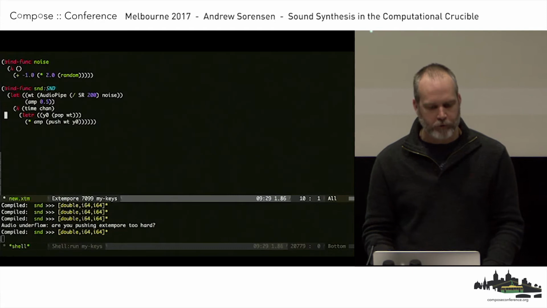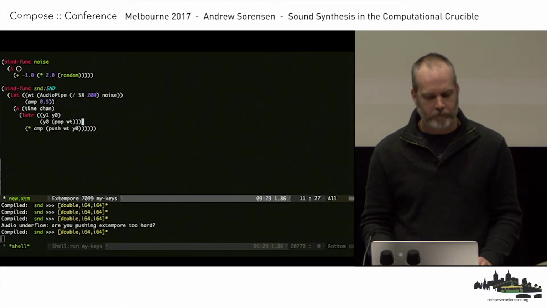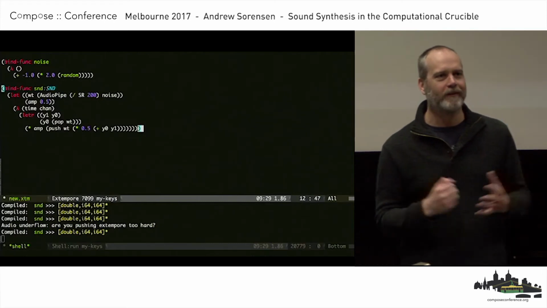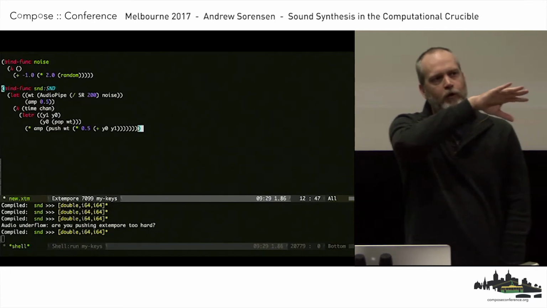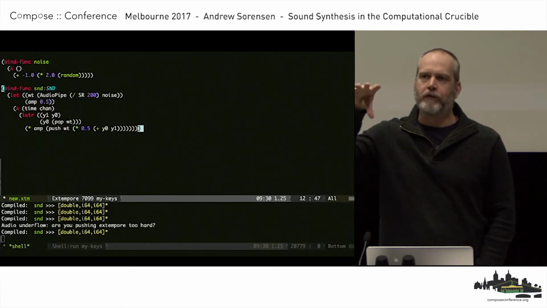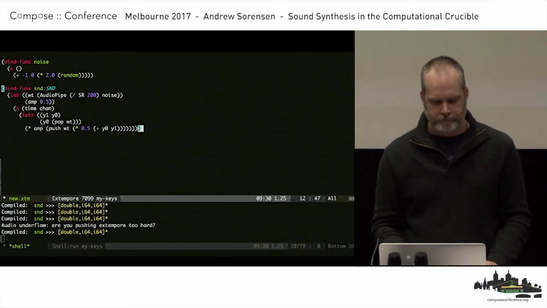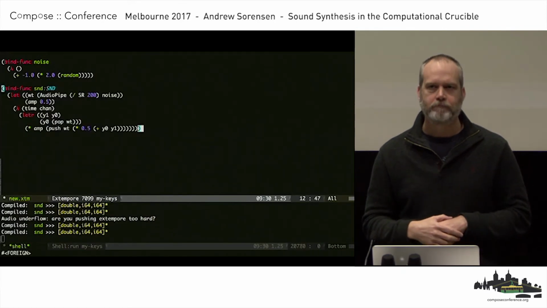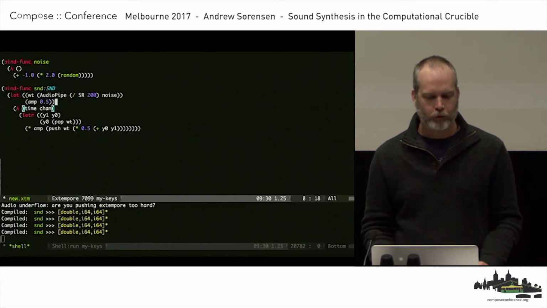So how are we going to do that? Well, the first thing we're going to do is introduce a little bit of recursion in here, and we're actually going to do the simplest low-pass filter in the history of low-pass filters, which is literally just an averaging of the signal. Okay? Simple as possible, but if you think about it, it's fairly simple to understand. I mean, basically we're smoothing out the signal, and of course as we're smoothing out the signal, the first things that are going to drop are going to be the high frequencies. So when we compile this in, and of course we can change the frequency of this.